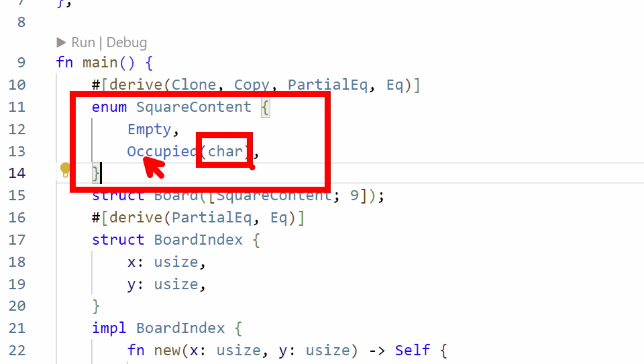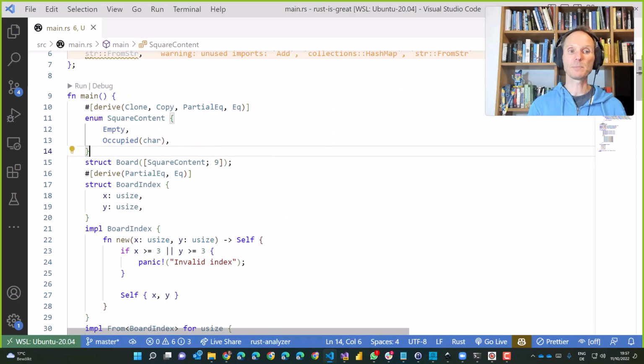But this is a tic-tac-toe game, by the way. So if a cell is occupied, then it's either occupied by X or O. Makes sense, right? If it's empty, I don't have payload. If it's occupied, I have a char. And this is what you can do with enums. And additionally, what you can do with enums is you can do everything you can do with structs. Enums are like structs. You can add functionality. You can implement traits. You can add operator overloading with implementing Add and things like that. Enums are fully blown data types which have a lot of possibility. So in Rust, you will often end up writing enums instead of structs because they are so powerful.